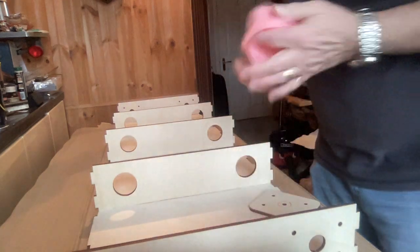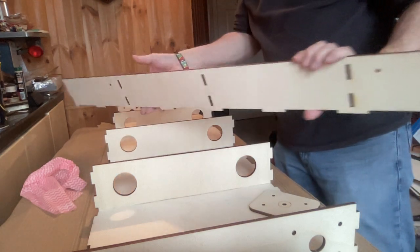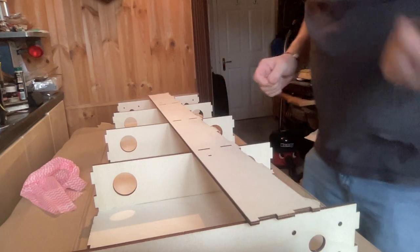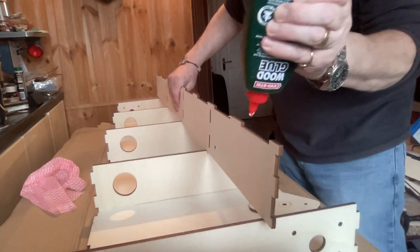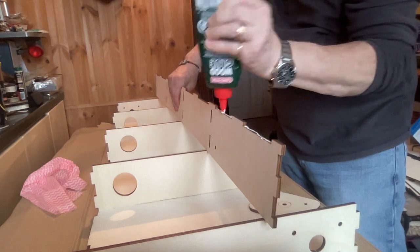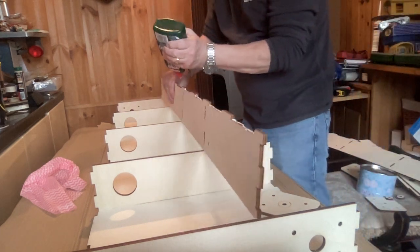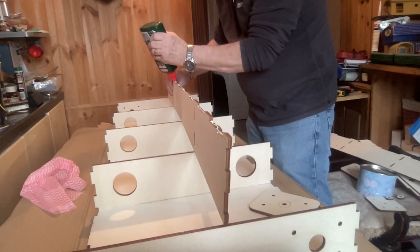That end bit is all done. The next piece is one of the long pieces — quite a long section, the full length of the actual baseboard itself. We'll glue that up — it's a little bit more fiddly because you have to line everything up. What I'll do first is glue along the bottom bit here so that this bit will go on top of the other. Once I've got it all in I'll go round and form some beads with the glue, just until it sets. No good moving it until it sets because it could all fall apart.